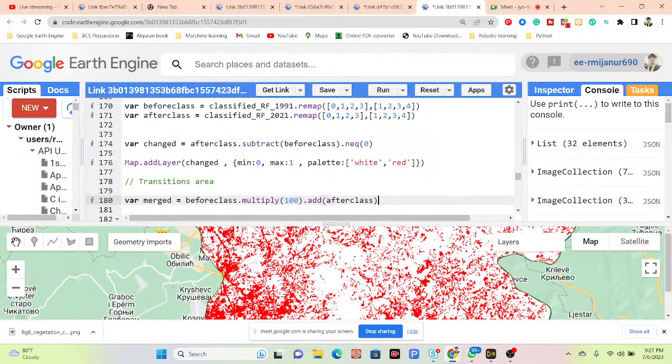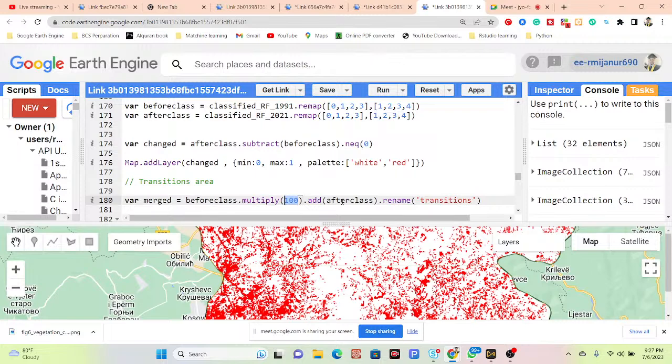Okay, so this is the formula, and I rename it as transitions. So this is the formula: before class multiply with 100 and add with after class.